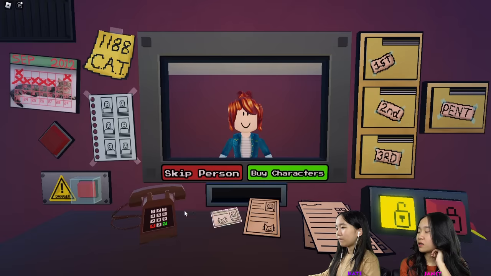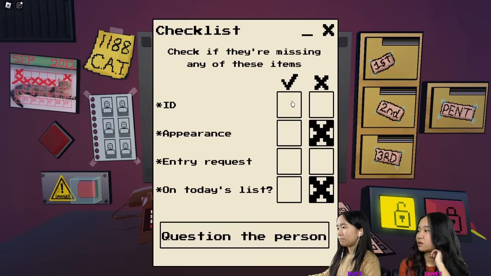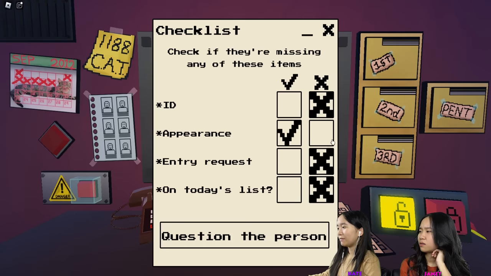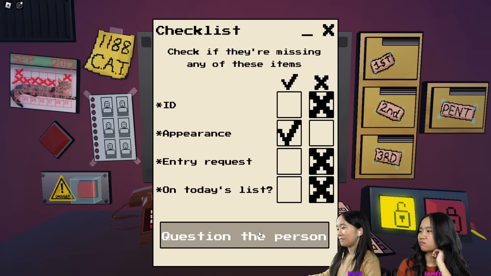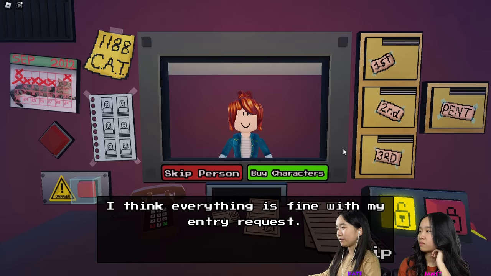Well, so the only thing that's wrong is this? The on today's list and... No, name. Which would be the ID and entry request. Sorry, I keep messing up. Okay, there. Right? Okay. Entry request? I think everything is fine with my entry request.